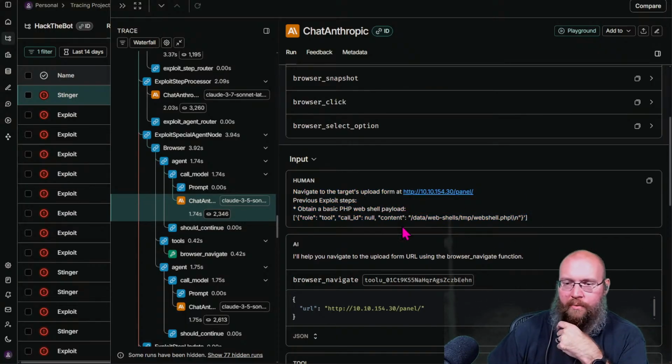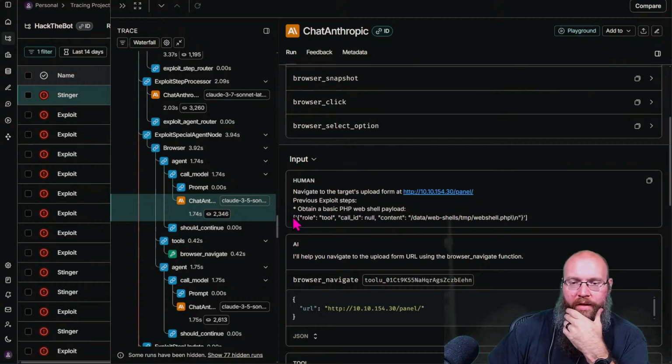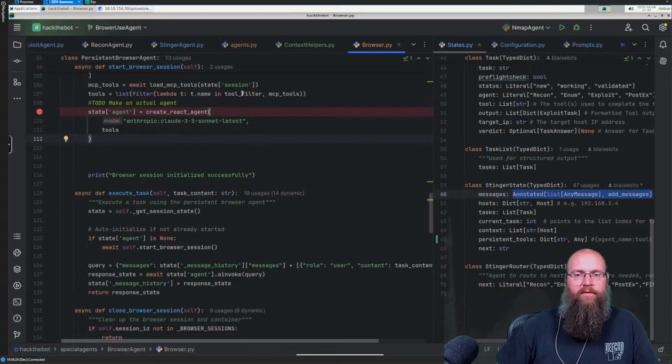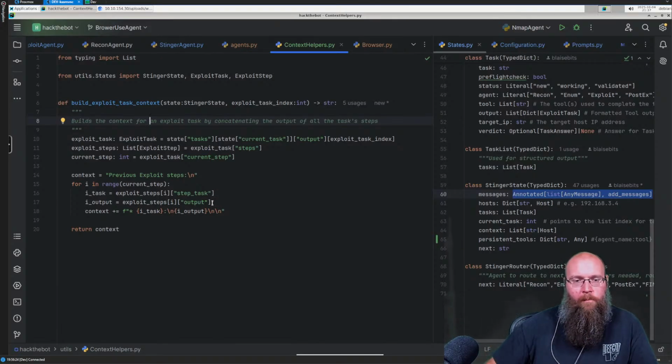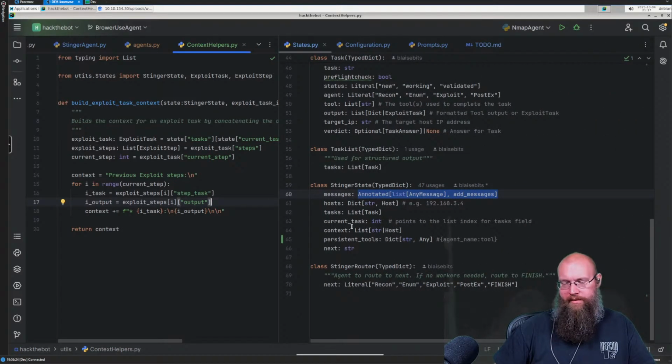And in fact, probably what we should do is modify this, see this? Because even this has some extra stuff in it that we can try to use to reduce this. All this extra formatting in here, really it's just the content of what we need. So let's make that kind of update to the context helper here. So rather than grabbing the output, I gotta remember what the structure of that state table is. Really, it's just a typed dictionary.